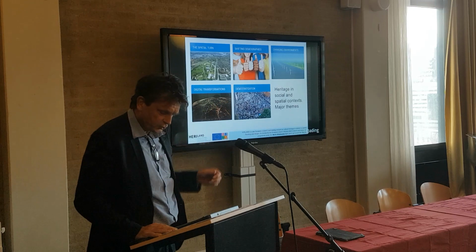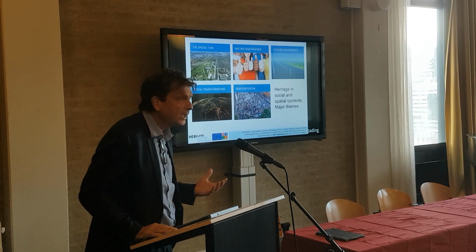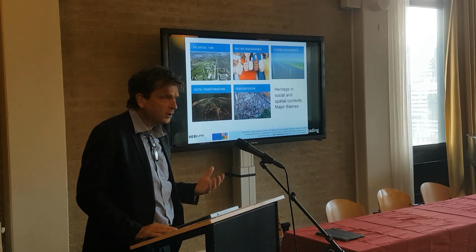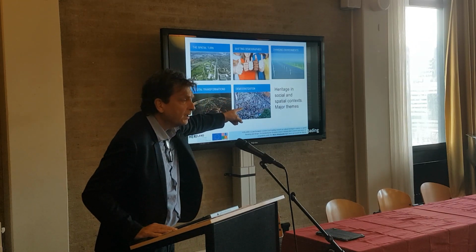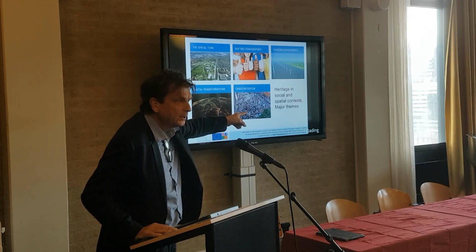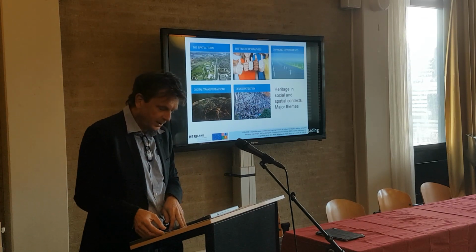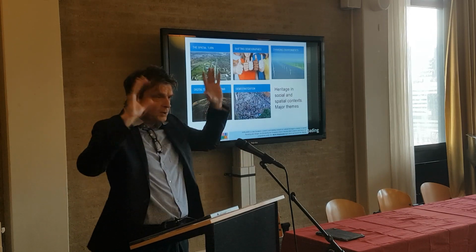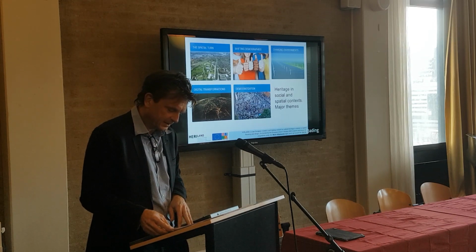Third, with regard to changing environments, we study, amongst others, how heritage can raise awareness on climate change, or what consequences it has. We show here the Dutch coast, which is going to be the future heritage image of the Netherlands, not the traditional wooden shoes anymore, of course. Our landscapes are changing quickly due to large-scale global environmental changes. That's what we are investigating.